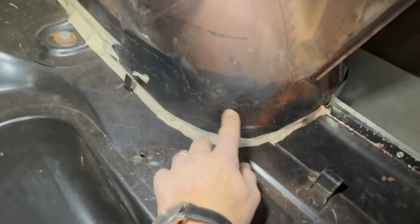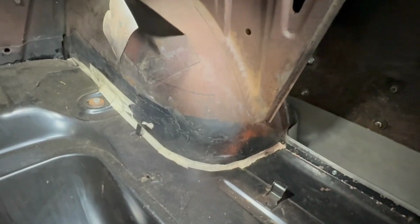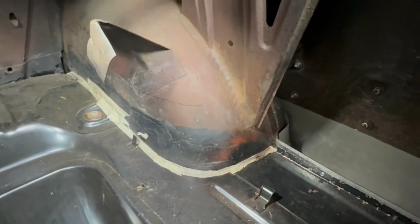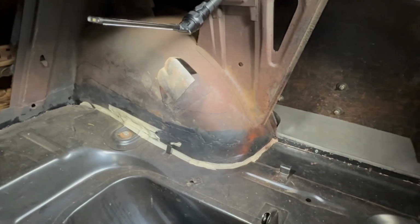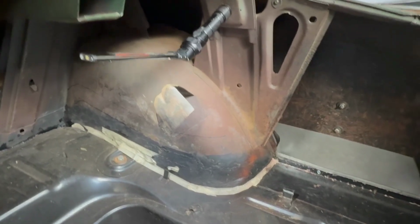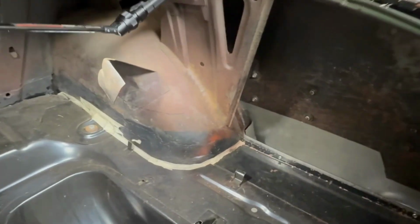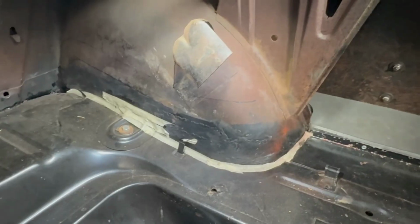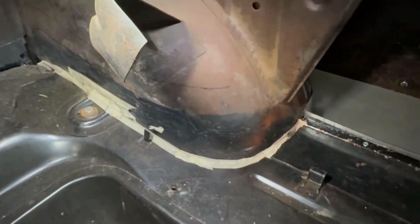I did encounter, you can see some of the ugly patching in there. I made the patches, the wheel well patches, out of 18 gauge, and then tried to weld it to this thinner, softer, possibly 20 gauge, and then of course in a confined space, welding inside the wheel well or inside the trunk, I experienced a lot of burn through and a lot of issues. So in any case, if I had to do that again, I probably would have used 20 gauge instead of 18 for my patches.